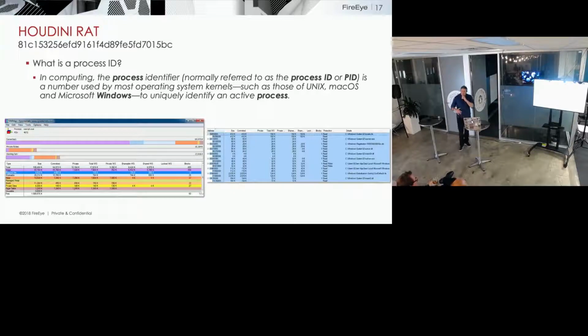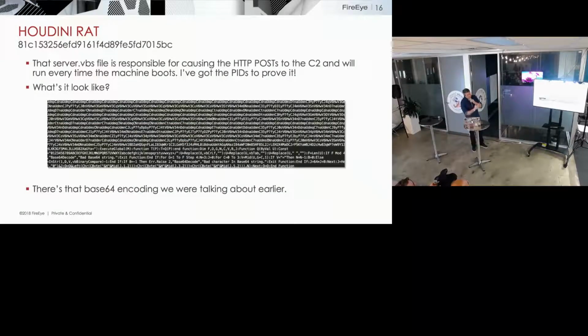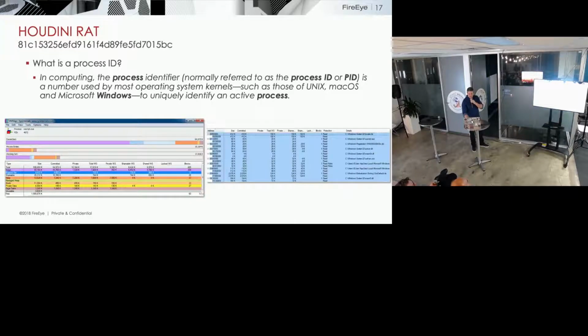Thing with malware, it's going to use legitimate system processes to launch the malware. So when you look at the parent process, that's all legit. When you look at the child process, that might be malicious, but you won't know till you start to investigate. So we understand where the server VBS file is, and we can see it there. I glossed over it, there was a screenshot. That's just part of it. Triple base64 encoded, really secure.